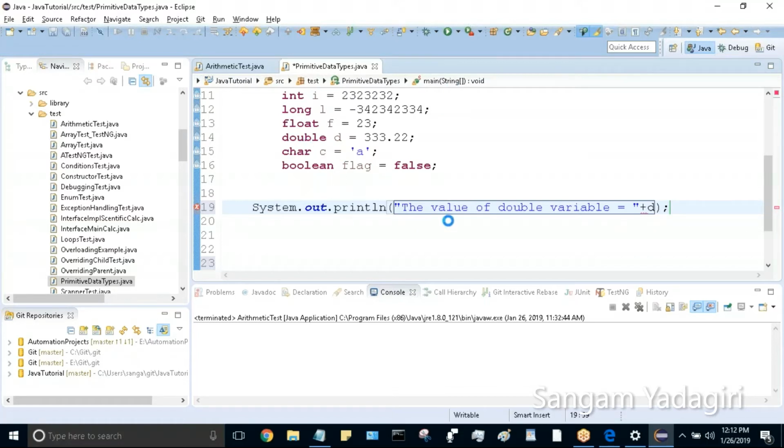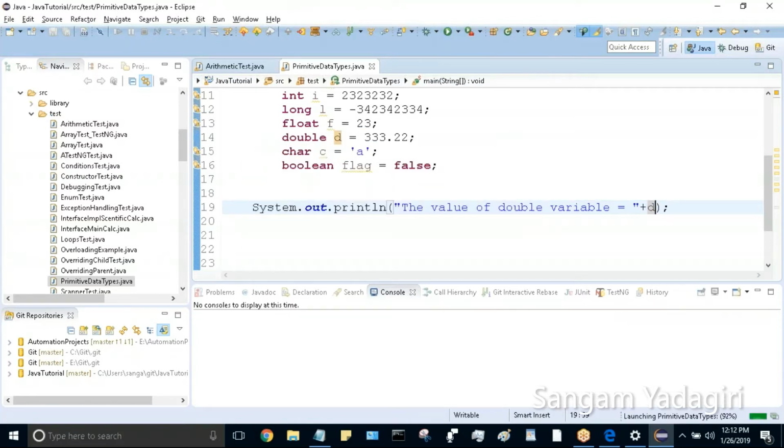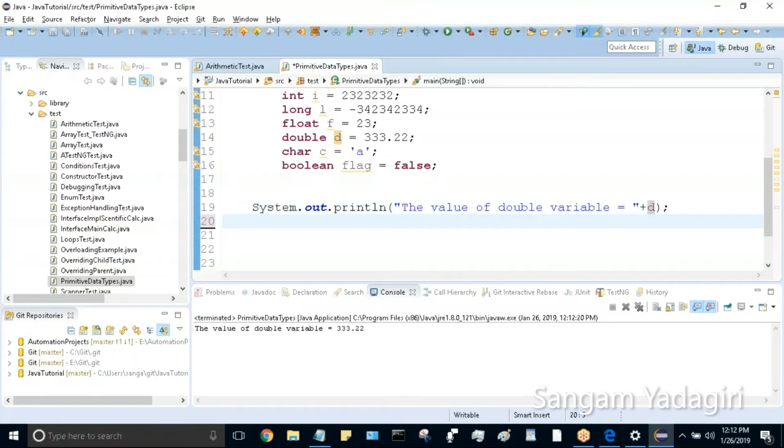So likewise, you can print all of these. You can enhance this. I am going to share these scripts on a daily basis. First things first, you have to install Eclipse and configure it, otherwise you will not be able to do any further practice. So it just prints like this. You can print the others. That's your homework. Can you do that? So I'm going to mention homework here.